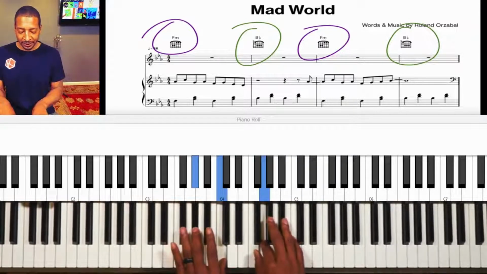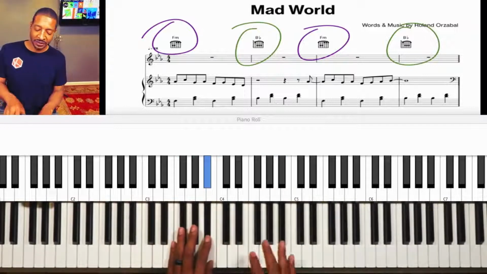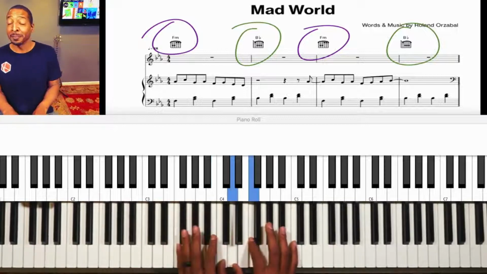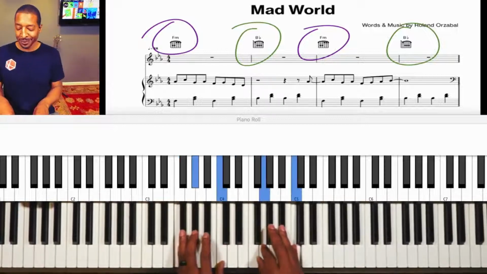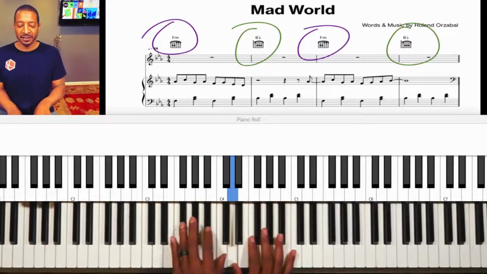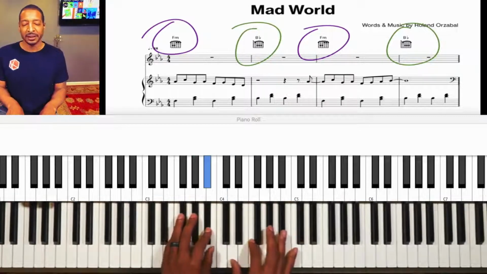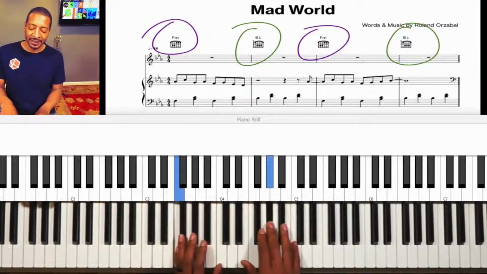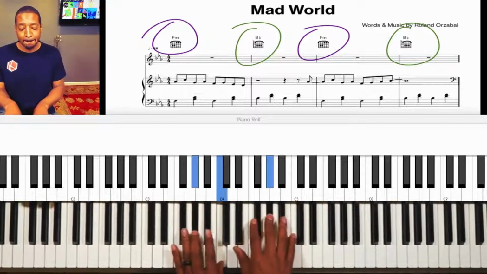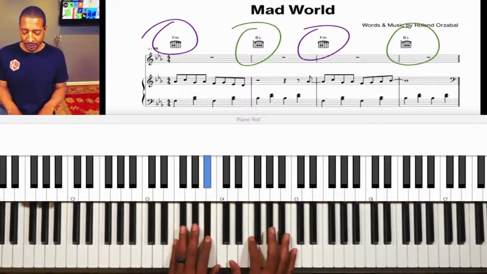2, 1, 2, 1. Walk it up. Seesaw back and forth. Let's do it again. I'm gonna try to play it right without messing up while talking. 1, 2, 1, 2. Slide your thumb down. Seesaw back and forth. 2, 1, 2. Repeat the first half again. 2, 1, 2. Walk it up. 2. Seesaw back and forth.